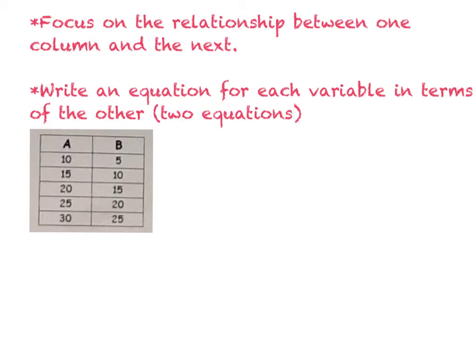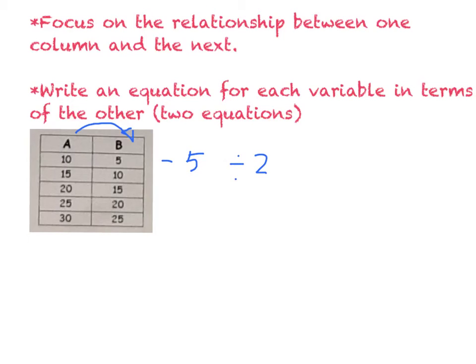If you're feeling confident with how this works, I suggest and encourage you to pause the video and give the next one a try before I go over it with you, or you can follow along and hear me go through another example. So I'm going to start with column A and see what I had to do to get to column B. So I start with 10 in A. I could have subtracted 5 from 10 to get 5, or I could have divided 10 by 2.